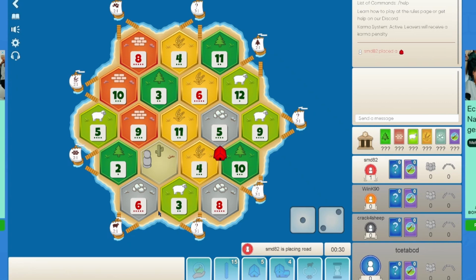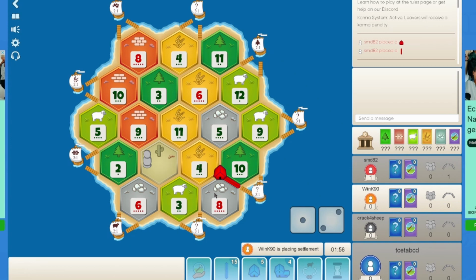So yeah, here red does go for 8-4-10. I think I have played with red before. I'm not exactly sure, but I feel I've seen this name before. Anyway, let's take a look now.